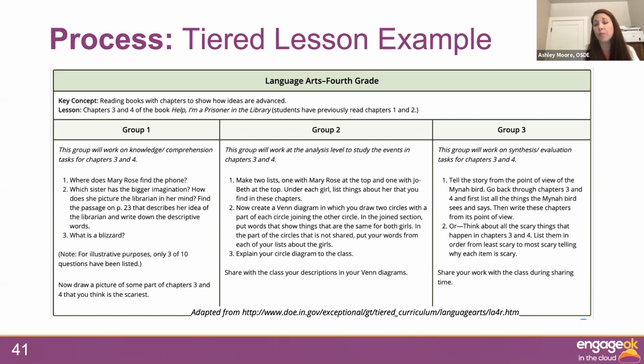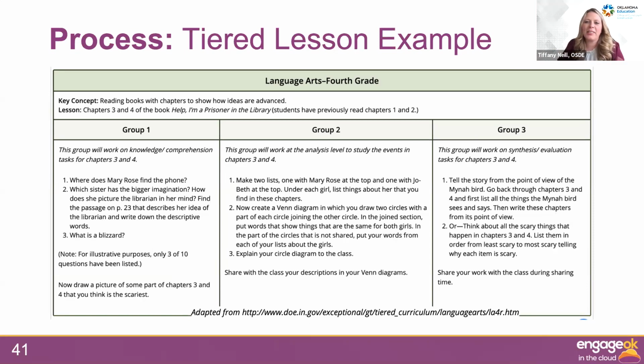And so these tasks for group 1, again, are not below grade level. The teacher could include differentiation or strategies if there are students who have gaps in their knowledge or misconceptions that need to be fixed or worked on. But then group 2, you'll see, focuses on analysis, and then group 3, synthesis and evaluation. So we have this tiered approach to what students can do with the text that is still encouraging the standard, and yet making accommodations or modifications based on the learning needs of the student. So it's one way this tiered lesson can work. Students don't necessarily know, but they have appropriate challenge for them. So, okay, I think we're going to talk about discourse now.